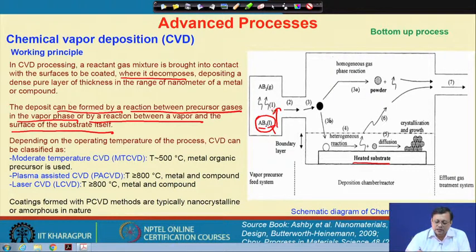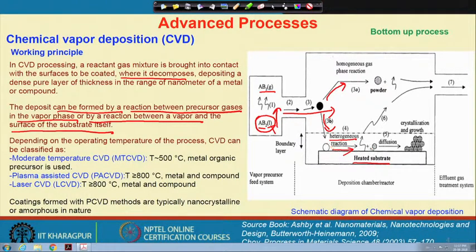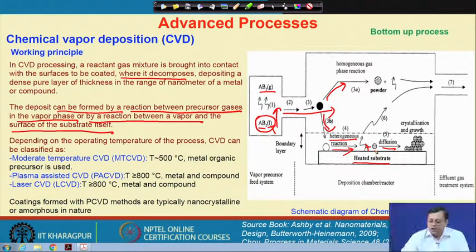So, first from liquid it goes to a gaseous state and then it enters a chamber. So, I have two different possibilities. One possibility is that it reacts with the environment itself and is then deposited, or it can go and react with the substrate. So, you basically need a heterogeneous reaction where it has to react and then diffusion will occur, and then we can simply build up a particular thickness on the deposited surface.